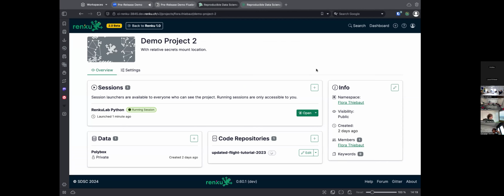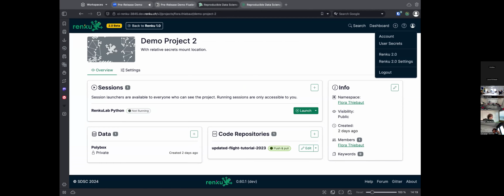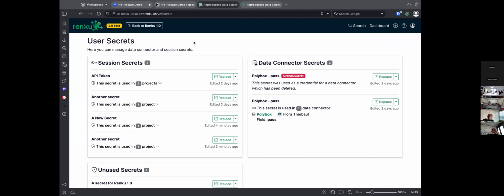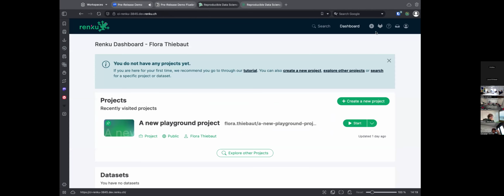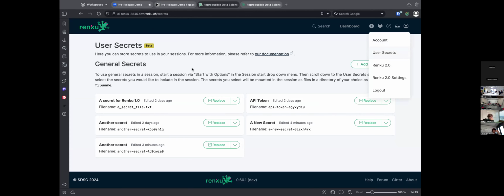Okay. And last thing is that, to help handle the secrets, the user secrets menu has now been reworked here. So if you open it from a Renku 2.0 page, you will go to this version. And it's important to note that if you are in Renku 1 and you open the secrets page, it's a page that's relevant to Renku 1.0, the old Renku.